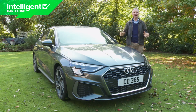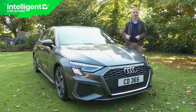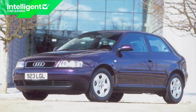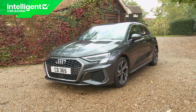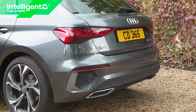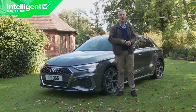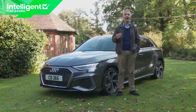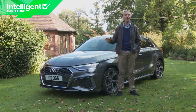The Audi A3, it's a posh hatchback, isn't it? Well, yes, but it's also much more than that. It was a car that really established the premium compact class way back in 1996. Over 5 million sales on, this Mark IV model aims to redefine this segment once again, primarily with this sportback hatch body style. A quarter of a century ago, when we first saw the A3 model line in its original Type 8L form, the idea of being able to move a car upmarket in class and appeal without increasing its size was rather new and different.